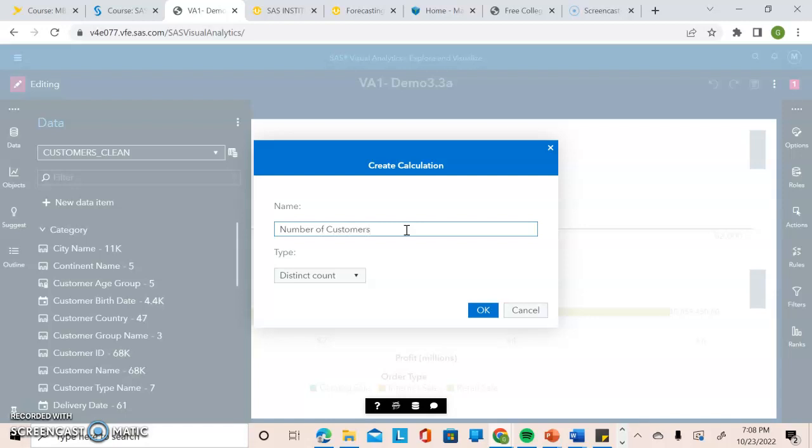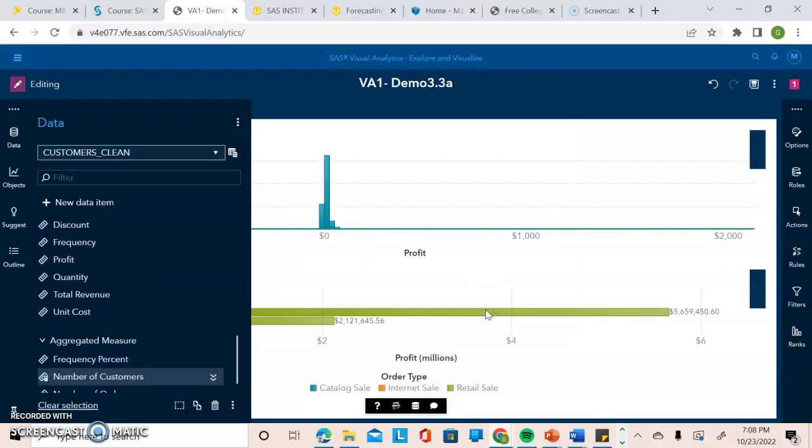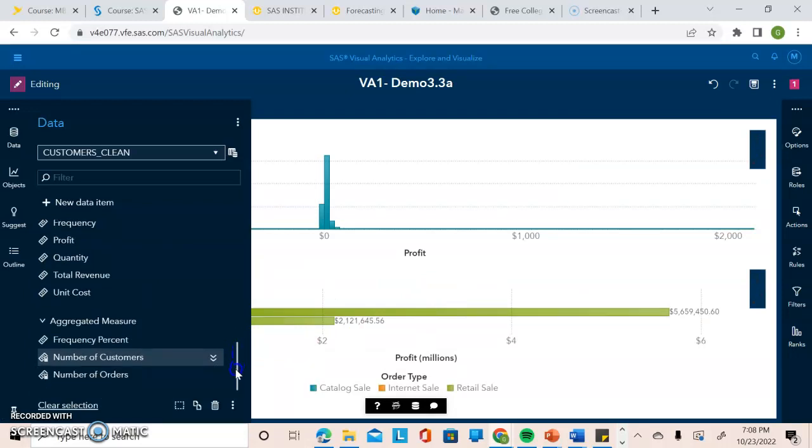And then for the type, it wants us to do distinct count, which is already there, and we'll click OK. And now we see that number of customers is an aggregated measure.